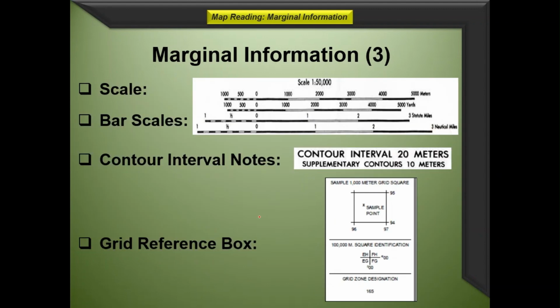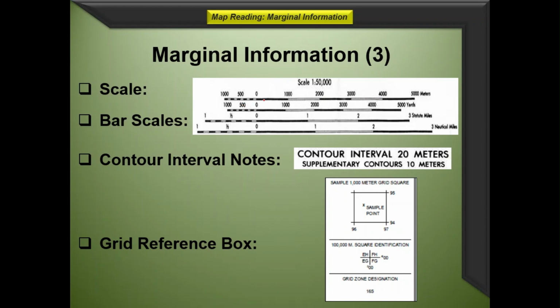Okay, moving on, we have our bar scale. Our bar scale will allow you to measure distance found on your map. It has three different units of measurement: meters up at the top, followed by yards, and statute miles, which are the miles that we are familiar with. If you are dealing with, say, the Navy or water or air, and you need to calculate nautical miles, then you can reference nautical miles. For land navigation purposes, you will be dealing in meters. So just understand that.